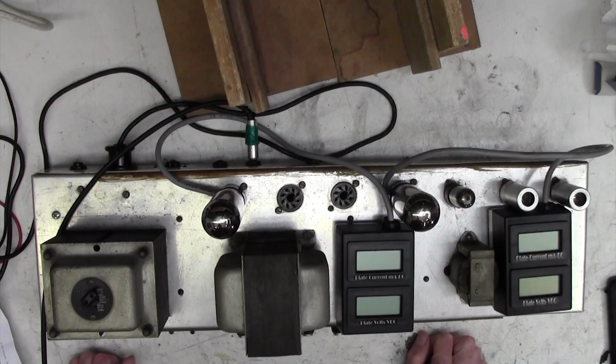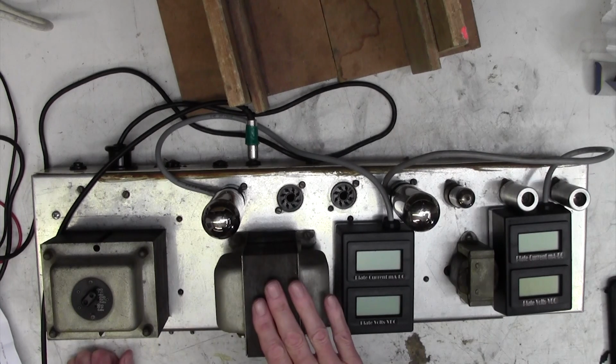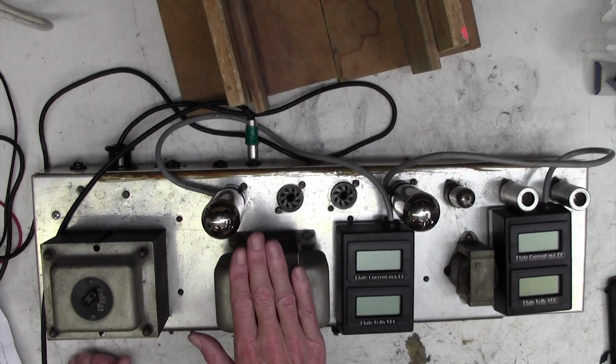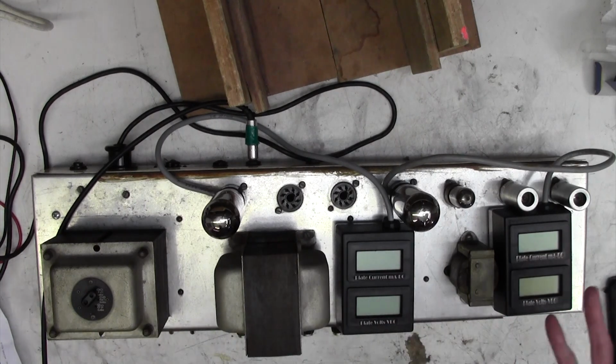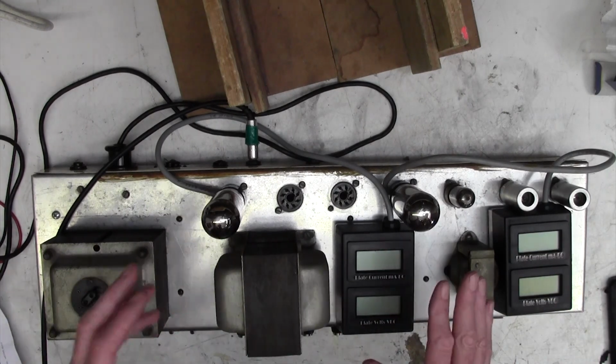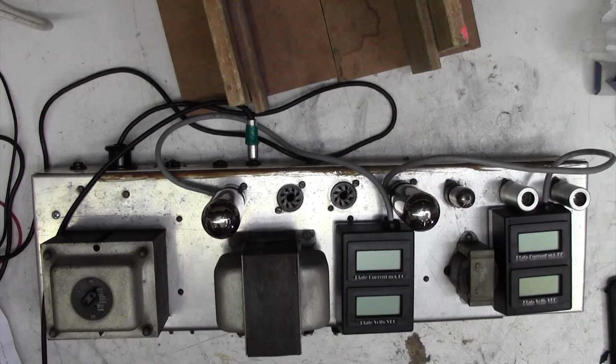Right, we're ready to set up. I've got the amp plugged into the Variac so that I can wind it up slowly. I've got a speaker connected in case anything happens. Let's see if we get any HT for a start off, and let's see if these two brand new JJs start to draw any current. Let's see if we can hear any hum.